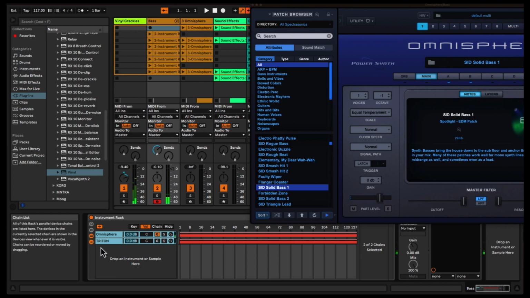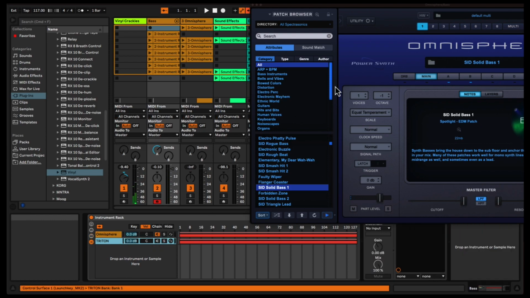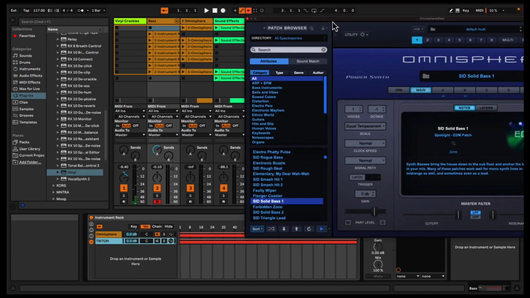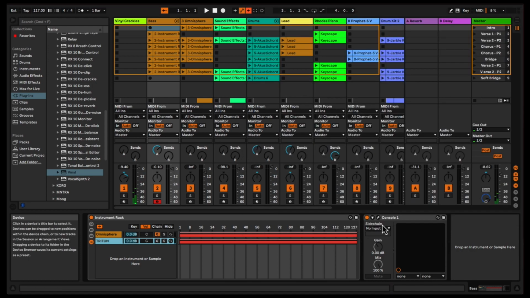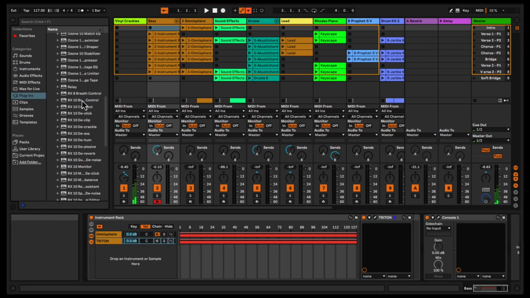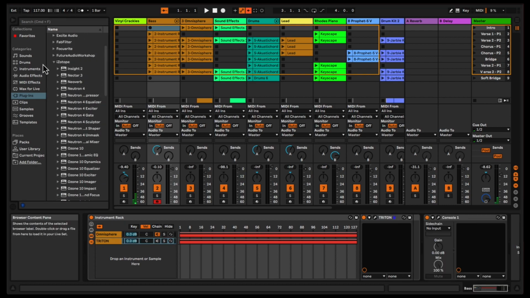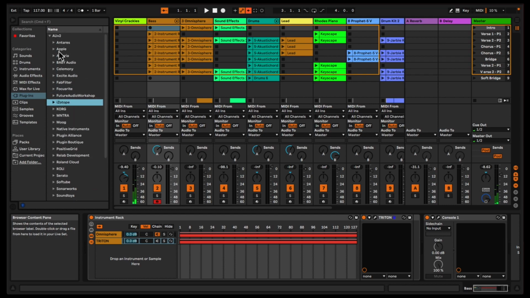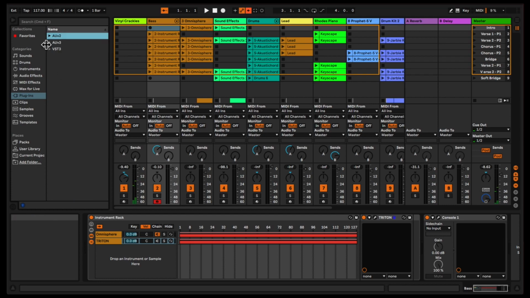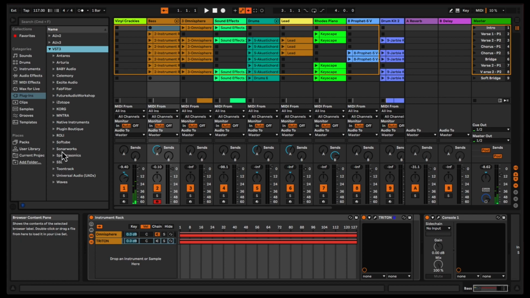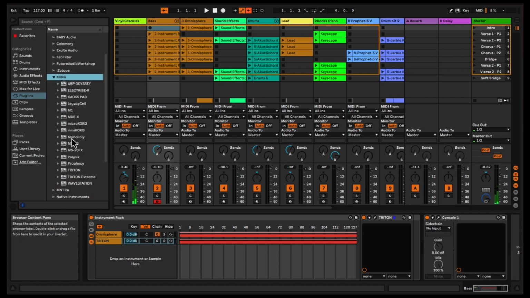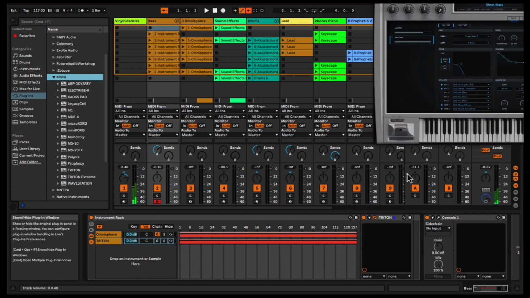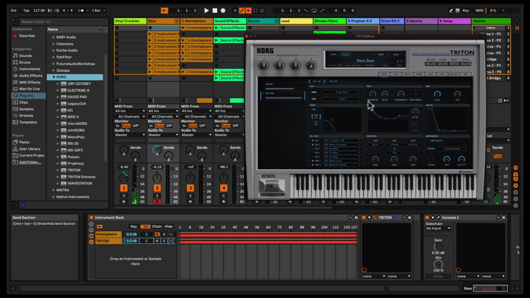Okay, and then I brought up another sound from this other plugin that I have, which is the soft synth version of the Korg Triton, which looks like this.